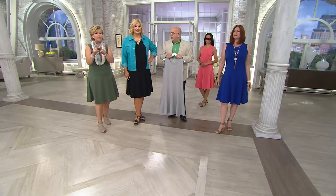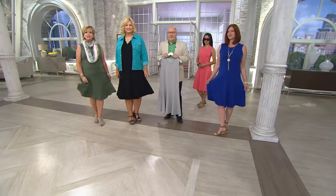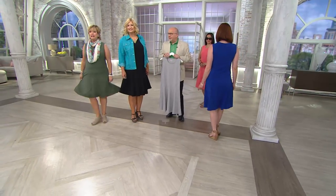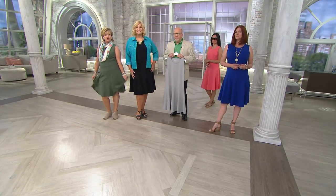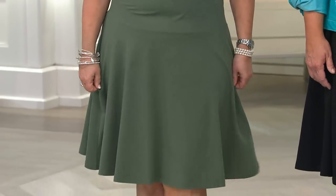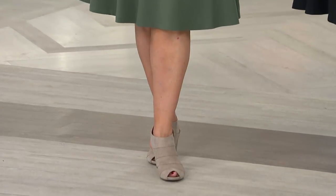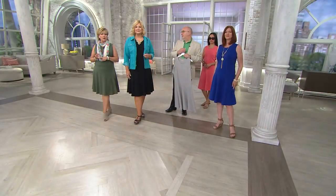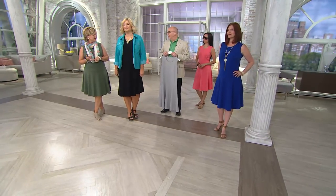This is very popular. We're busy on the lines. 1,600 of these now gone. Can you see too? It's fun. It's flippy. It's a little bit flirty. Can you see wearing this out to dinner with your hubby or on the cruise ship? You can wear it with a flat. You can wear it with a little heel. I'm wearing it with a little wedge right now, a little shoe from Earth Shoes. But I just think it's darling, and it's appropriate for wearing to your place of worship. It's appropriate wearing to church. You could also wear it just shopping or out to lunch with your girlfriends or to the office.